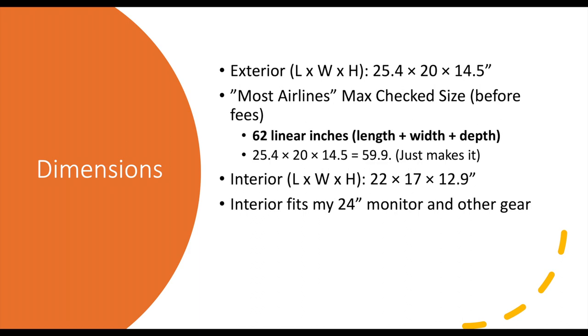The interior dimensions were also key — I calculated I needed roughly 21 by 16.5 inches to fit a 24-inch monitor. I'm planning on traveling to Ecuador for the longest stretch, and their maximum import without fees is a 24-inch monitor — don't ask me why, that's just their rules. The Nanuk 960 met those dimensions. It's a tough hard-shell case like Pelican; you can stand on it. It has wheels, a nice pull-up handle, and should check without problems. The case itself weighs about 15 pounds, which is on par with Pelican, leaving you about 35 pounds for gear.